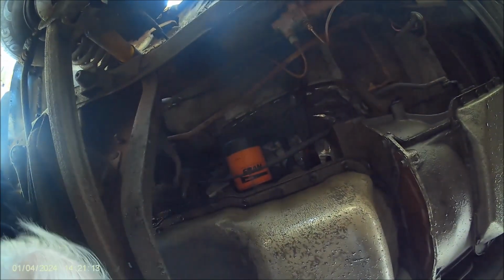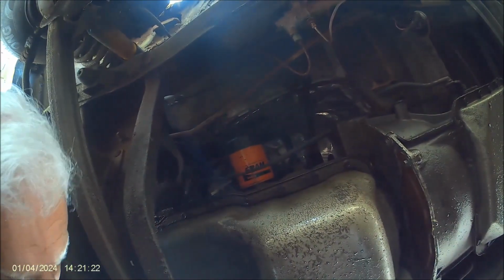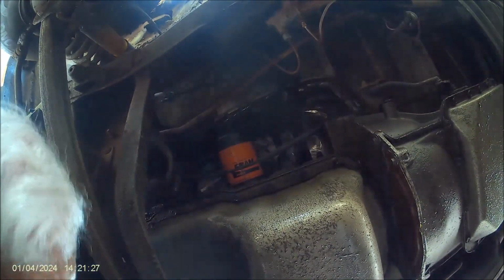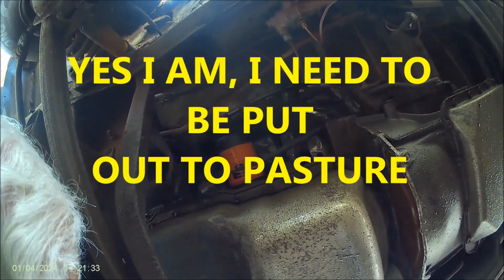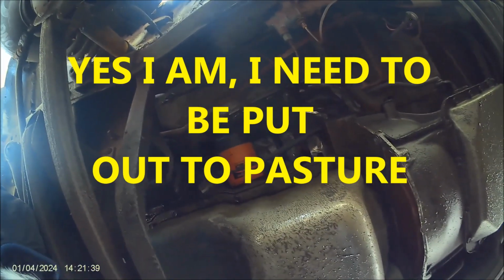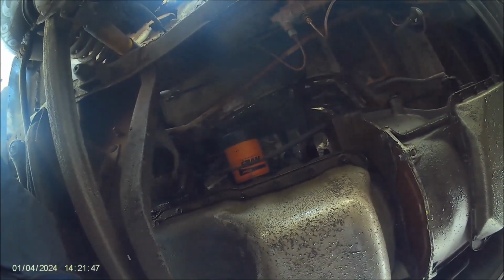And that'll help. So let me lay this camera down. That's too hard. This kind of work, you need a damn lift or a pit. Just crawling under the vehicles is for the young guys. I'm too damn old for this stuff. Just trying to maintain your vehicles. Trying to keep the starter from getting moisture in it.